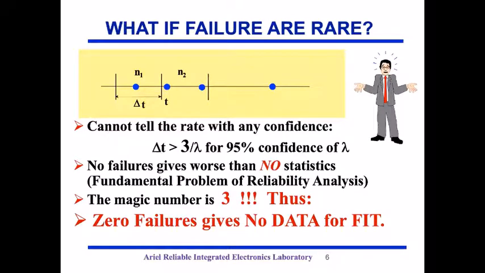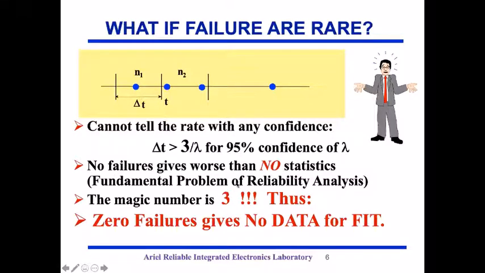Now, in most of our cases, since we work with products that actually work, what happens if our failure rates are very rare? That is to say, the number of failures per hour or per day is very small, such that we can't actually tell the rate with any confidence. So really, if you want to have any confidence, let's say 95% confidence, you have to make sure your delta t, your interval, is large enough so you expect to get 3 failures within that time. If your delta t is too short compared to the actual number of failures, you can get 0 or 1 or 2. And the fewer data points, of course, the higher your variability.